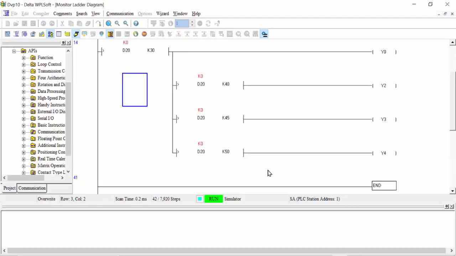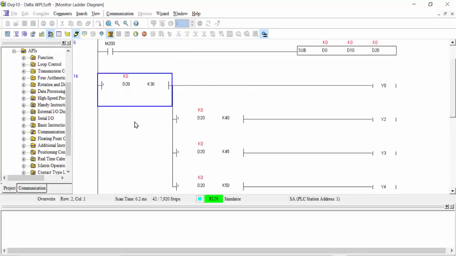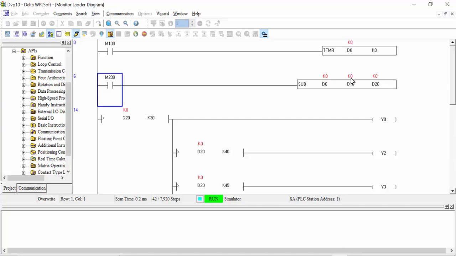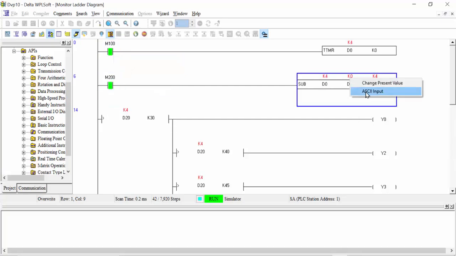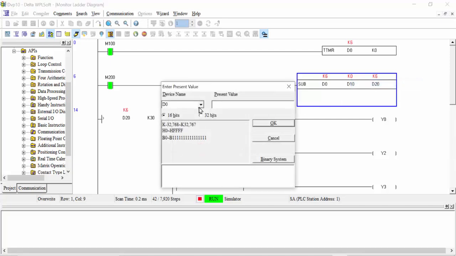and turn on the simulation, and now we will put the value here for the subtraction. First make it on, and this also make it on, and for this value we change the present value D10 and put the value 5, for example. Sorry, K5 we have to write.